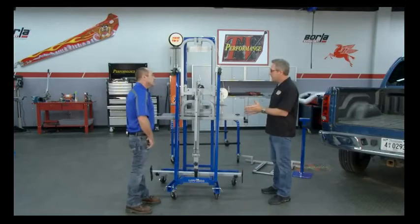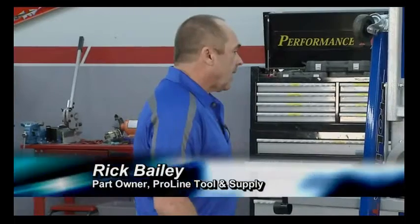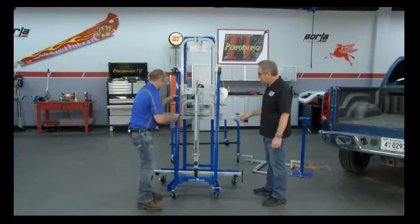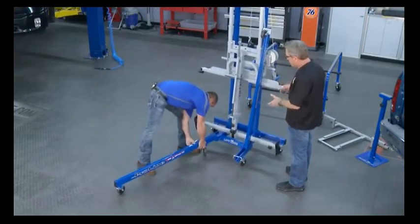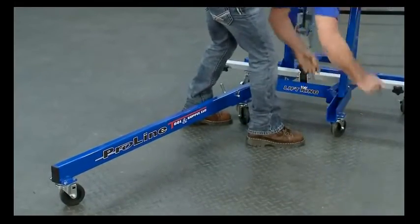It's really easy to put down and get ready to go — about 30 seconds, maybe a couple of minutes to get it going. Walk me through the steps, Rick. We're going to put the legs down, as simple as putting the leg down and putting the pin in. You can see how small of a footprint it was when the legs were tilted up — that's a really neat feature. It makes it very easy to store and put away when you're not using it.